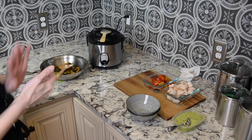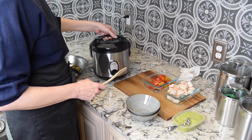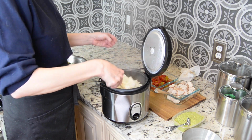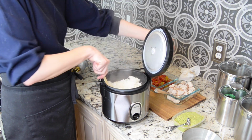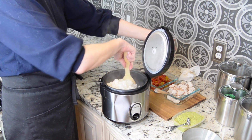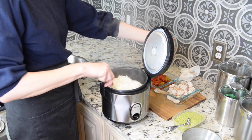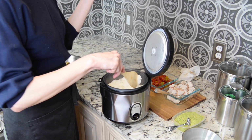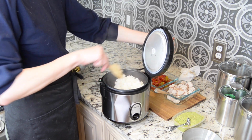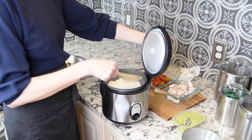Everything's all done already. Rice is cooked. We're just going to open it. Okay, you want to fluff it up a bit. Sometimes it won't look very good. This one looks just fine, but you want to fluff it up and then close it up for just a minute, and it helps it to kind of disperse itself and get more uniform in there. At least that's what I like to do. You can also let me know what you like to do to help improve rice.